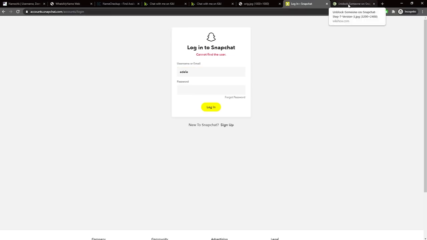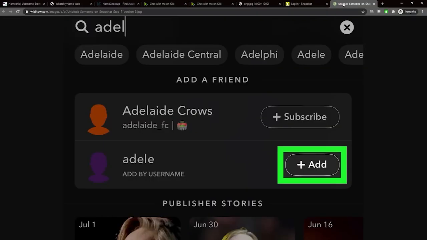And then the other thing that you can do, and this happens on a lot of applications, is you can come in, and this is just a picture I grabbed, but if you ever use Snapchat, if you slowly type in the username, you perhaps can see possible usernames. See how they're typing in Adele, and you see Adele, but they also see this Adelaide Crows. You have options here where maybe you see this, but if you're hunting a specific username, the other thing that you might see is you might have this username down here, but then you have a full name. Just like the Kick, right? Like the Virginia Thompson, somebody might have their full name in here when you type in that username. And then again, you just have more information disclosed to you.